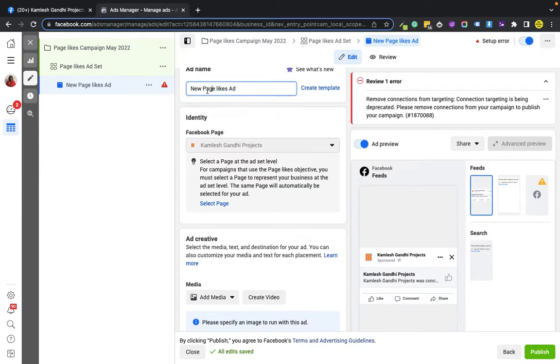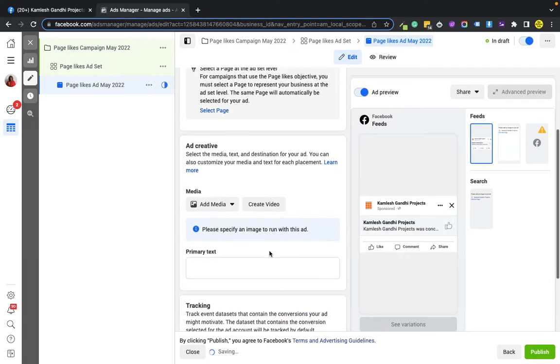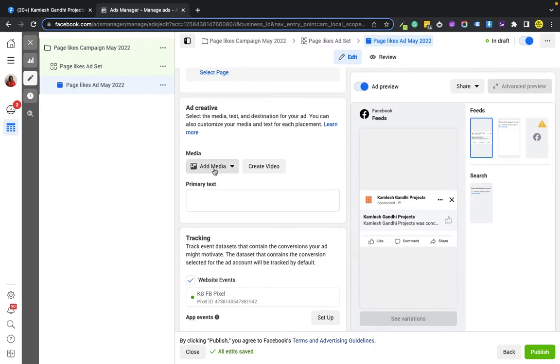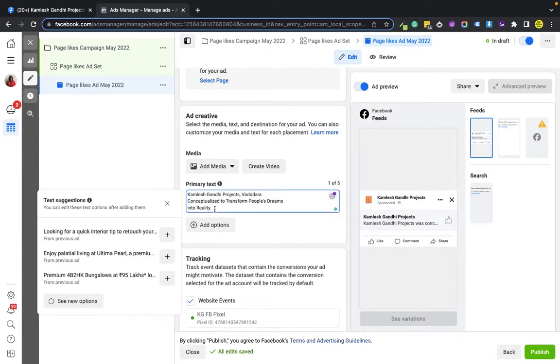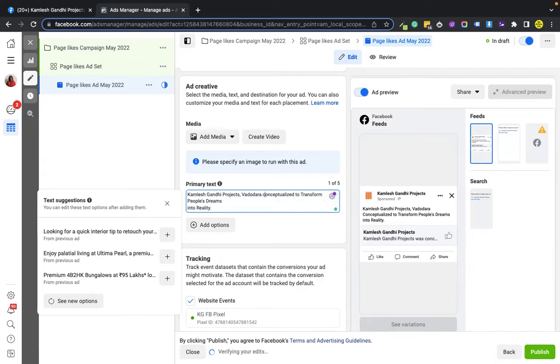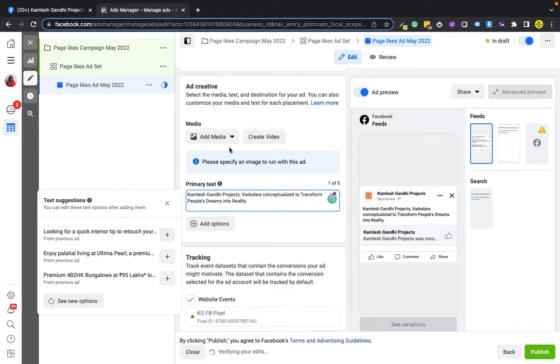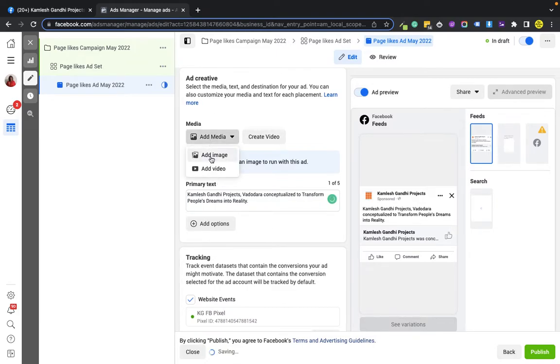And here we are just writing page like ad. And from here I can choose a video or image, and I can write some primary text here. For example, I had some already in my mind which I had noted. I can add a picture.